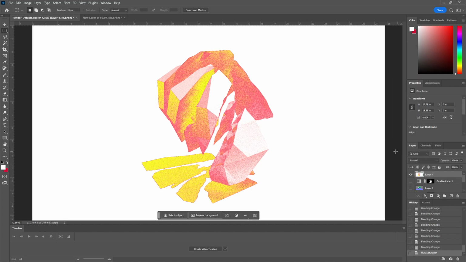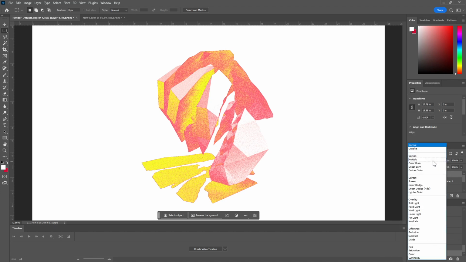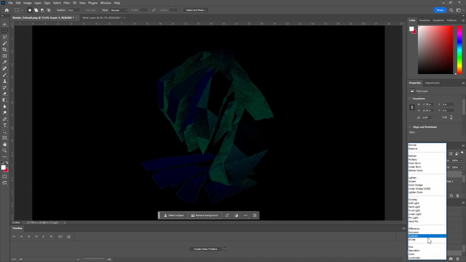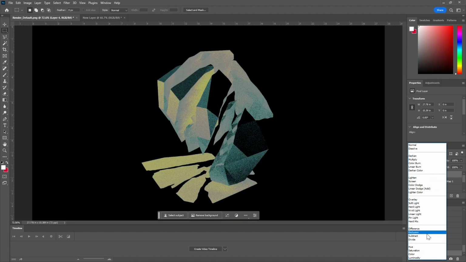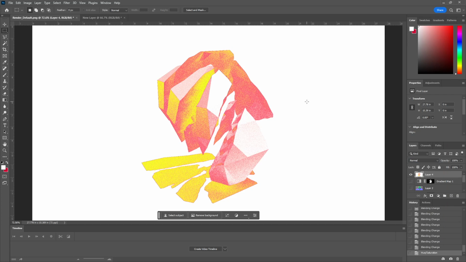You will hopefully have a higher resolution drawing, like let it render longer. Any other quick things I can do with this? You can always play with the layer filters. See if there's anything interesting. Kind of interesting, but not that interesting. Okay, cool. All right, so there's a quick way of getting some color and materiality on it just in Photoshop without messing around with materials.